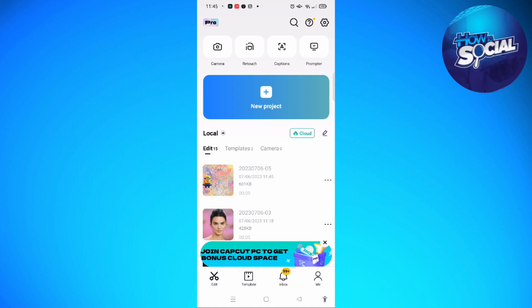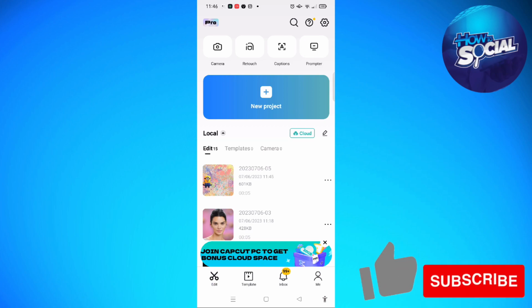So today I am going to teach you how to make YouTube shorts with CapCut. First, if you're using a device that is different than mine, don't worry because the process is still the same. So let's get on it.